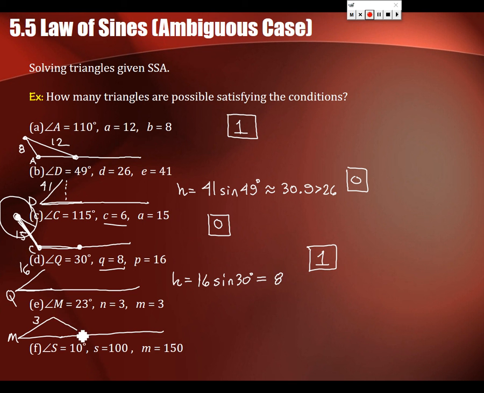Is that going to fit in here? Yeah, I think that'll work as a triangle. Can we swing it back? What happens if we try to swing it back the other way? Does it hit over here? I mean, maybe you'd say it does, but we'd get another triangle that's collapsed on itself, right? So it's not really another triangle. I would just say there's exactly one triangle in that situation.